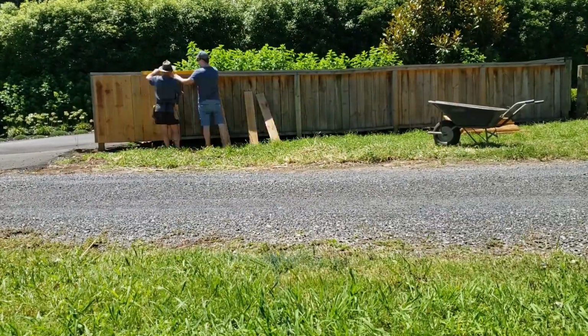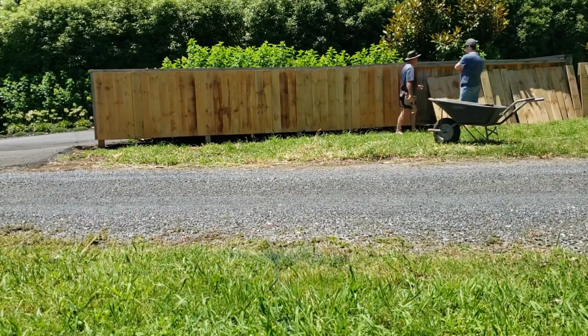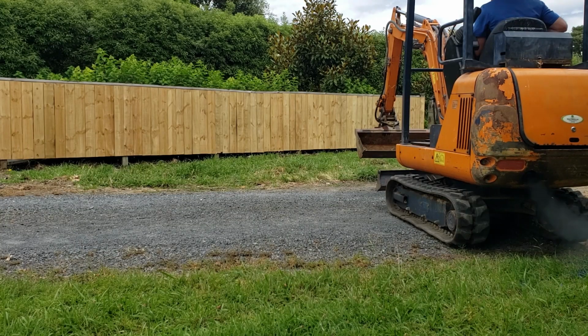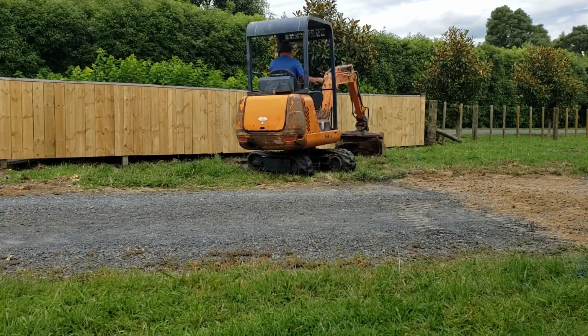So here we're putting palings on the side of the neighbour's fence to make it look similar to what he's got on his side. And now the fun begins using the digger.